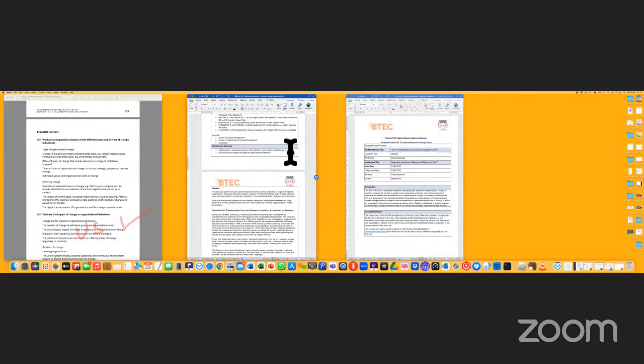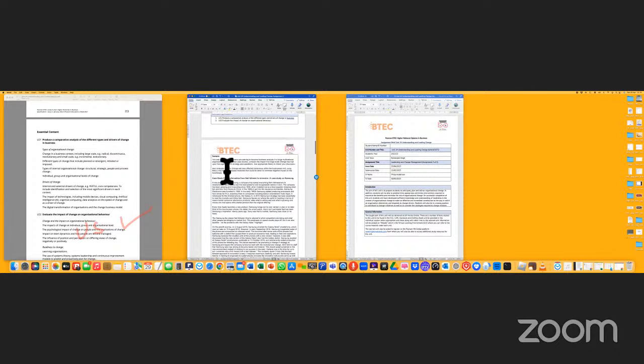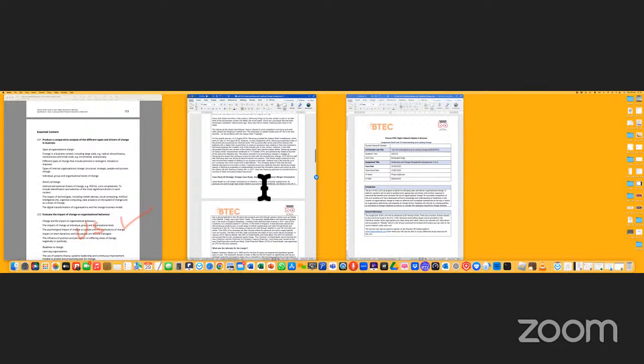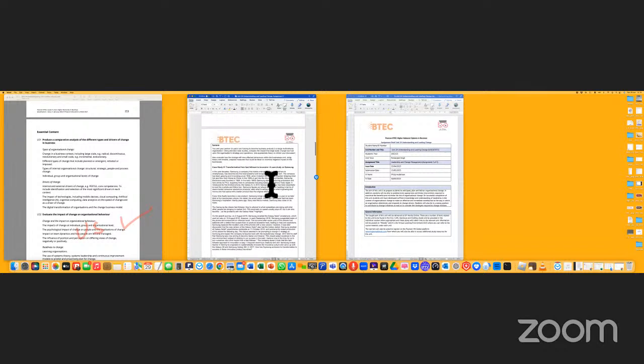Now, in the assignment, there is a scenario which is normally given. So the scenario would typically be a case study in this case, and there are two case studies which are given. One is a case study on Samsung, and the other is a case study on Green Health, which is a company which is undergoing a merger. So there's a bit of an introduction and a scenario given on that for the purposes of studying that.